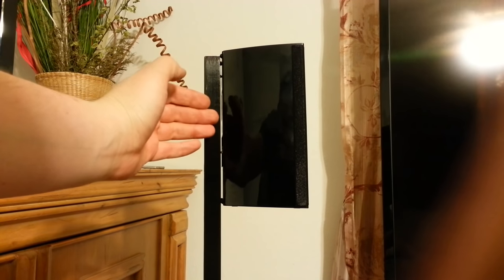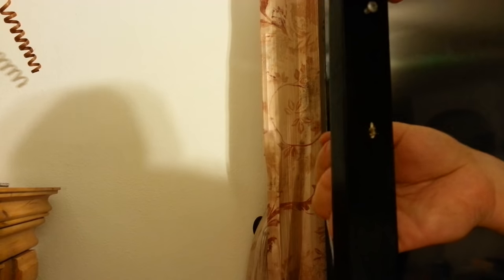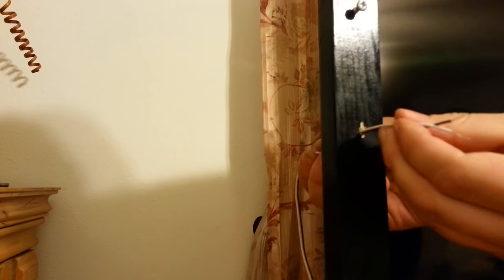Now as you can see, you'll have a crack on the side that will be used specifically for wiring, and to hide the wire it's going to be in the back of the frame. We're going to drill the hole through so our wire will go. Just measure it around this area where your connectors are. Now this is how your wire comes out.